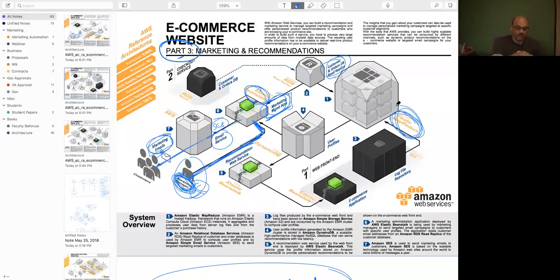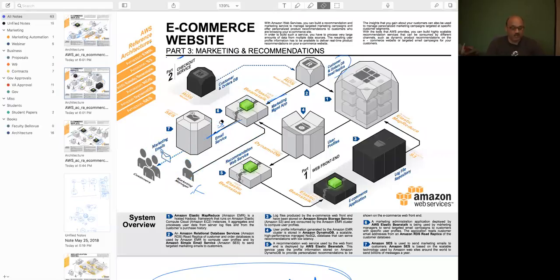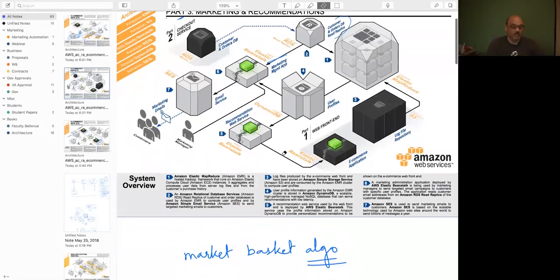That is what you will typically see in a marketing and recommendations engine that will help drive more sales for the e-commerce application that you may be running, like Amazon.com as one example. Amazon.com itself is probably fairly elaborate and much bigger than these 3 charts. But this is just a standard e-commerce implementation as to how Amazon thinks it should be implemented in the Amazon cloud.